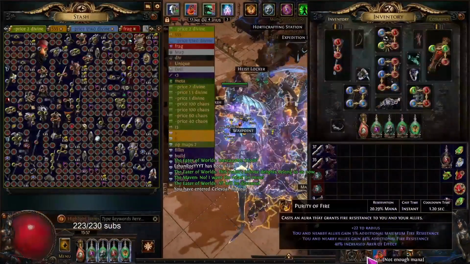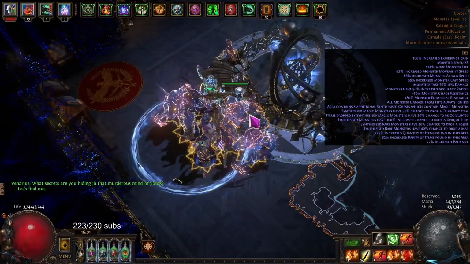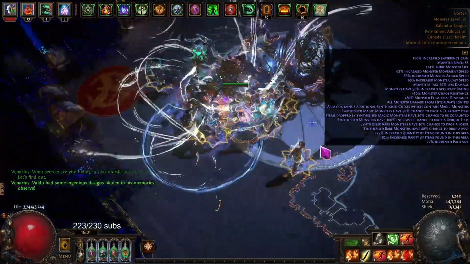I don't need to do the other ones. We already know. Let's go so fast. Ignite. Baldo had some ingenious designs hidden in his memory. I can't even brittle them.